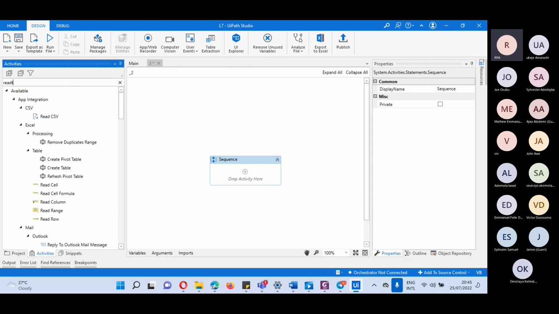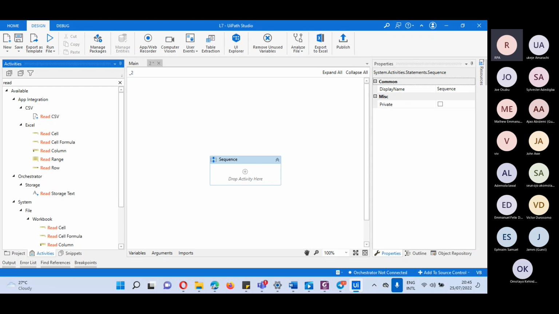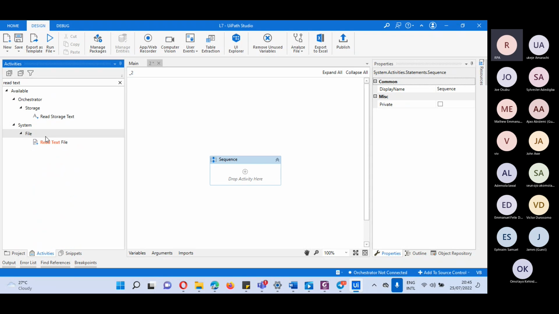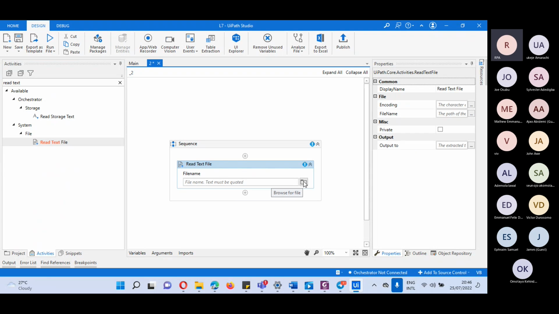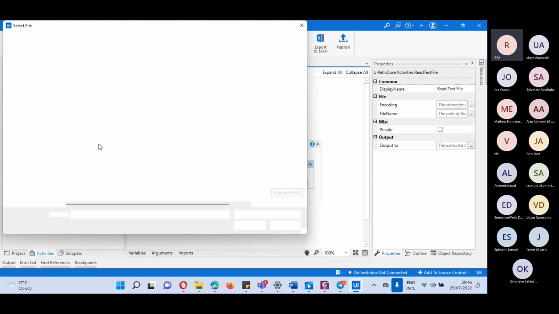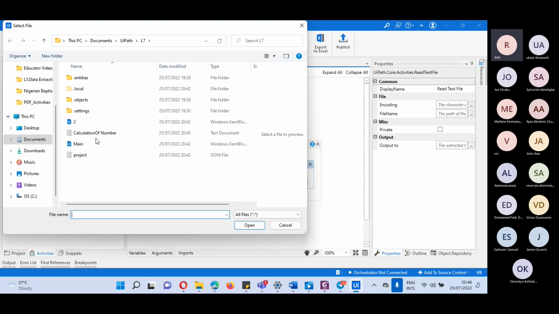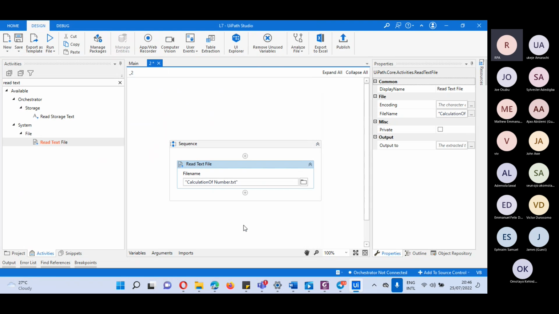Those are the three major things that you have to do here. Bring in your read text file, which is meant to read the file that contains your code.